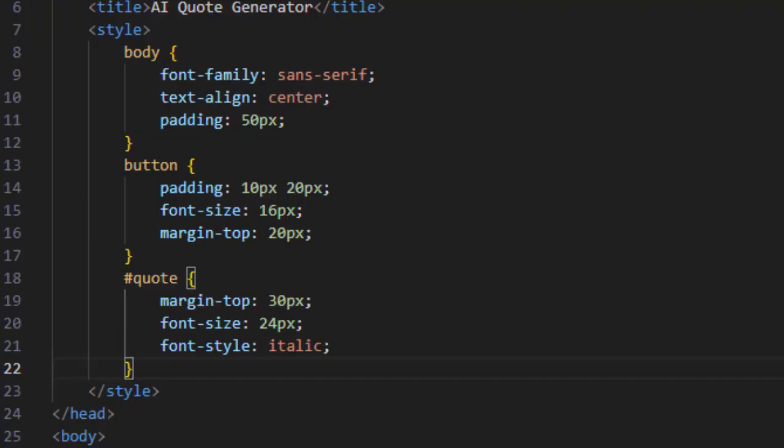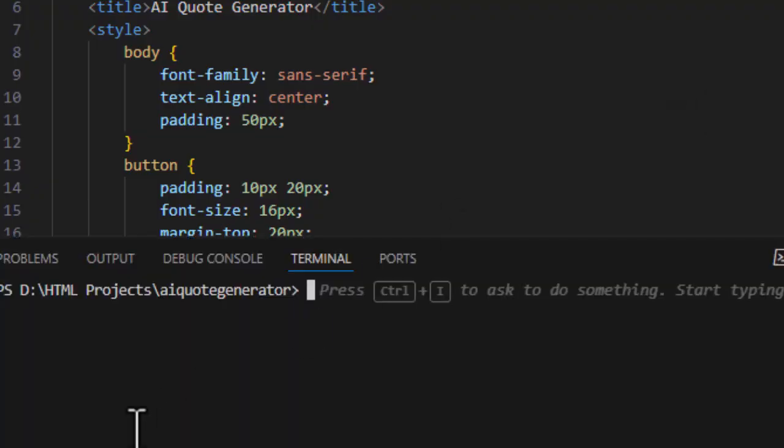To set up the backend, we first need to convert this project into a node project. And to do that, I need to go to our terminal and issue the following commands.